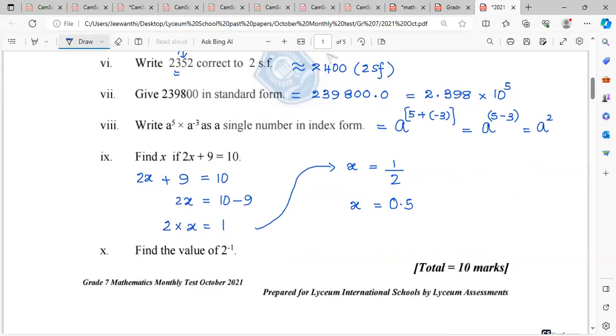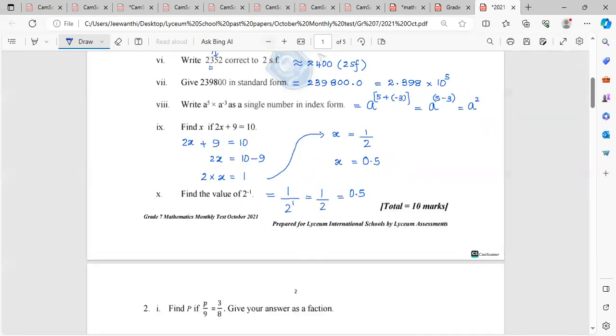You want to find the value of this. Here you have the negative index. When you have the negative index, first of all, you want to convert this into positive. For that, you want to get the reciprocal. So then 1 over 2 to the power 1. So that means 1 over 2. If needed, again, you can write the answer 0.5 as you find the value. But if you have written the answer as half, then that is also fine.